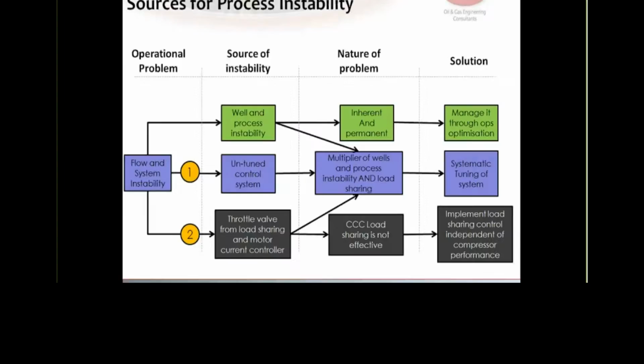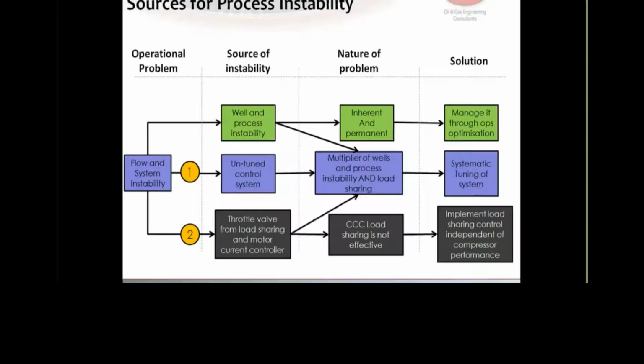So now that we have, well, this is more of a recap, if you would. What we were given in the beginning was a problem statement. The client came to us, told us what problem they were having, and usually it is pretty much in terms of we have an unstable process, our control system is not tuned, stuff like that. But there is much more that goes into understanding why it is not tuned or why they are having instability. So now that we have gone through all that process, we pinpointed the sources of the instability.